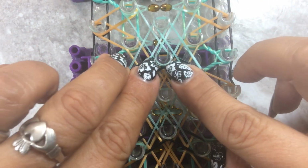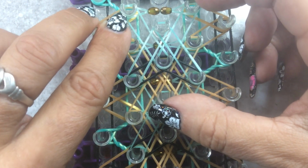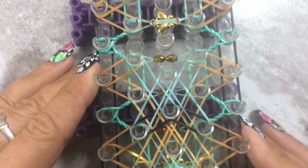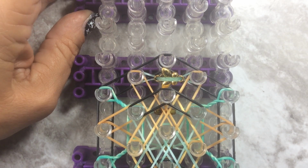I did it twice. You can pause, rewind, freeze frame, whatever it is that you need to do. But finish that all the way up to the end of the loom, and I will be back with you, and hopefully I was in frame. Alrighty, so I am back, and this is what it looks like.